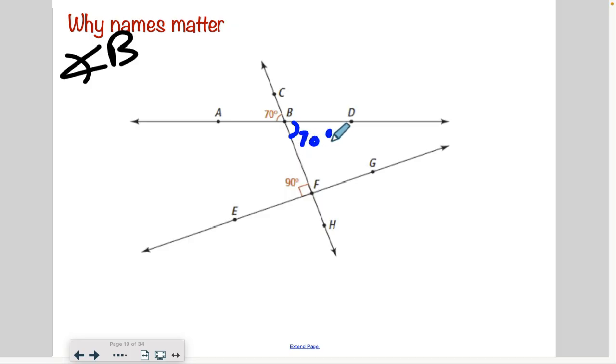Well, he claims that is 70 degrees. Thumb up if we like it, thumb down if we don't. Does anybody remember what those angles were? Oh, you learned it last year. It was there. Look at that vertical angle. She taught you vertical angles, okay? If this is 70 degrees, they meet at this intersection. While not marked, this is also 70 degrees. I like it. Does anybody have another one they want to come up and fill in?